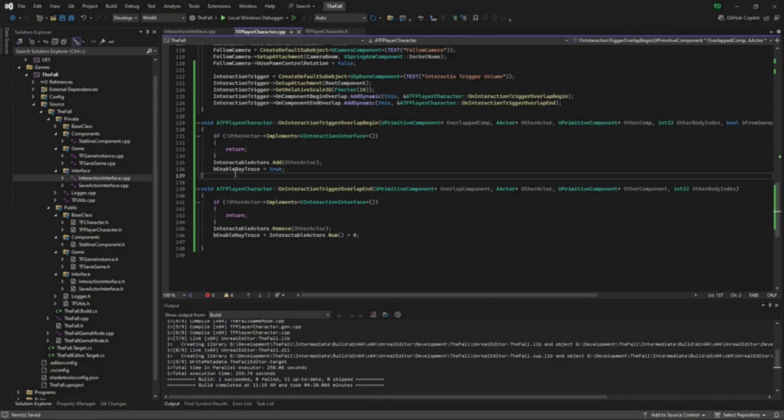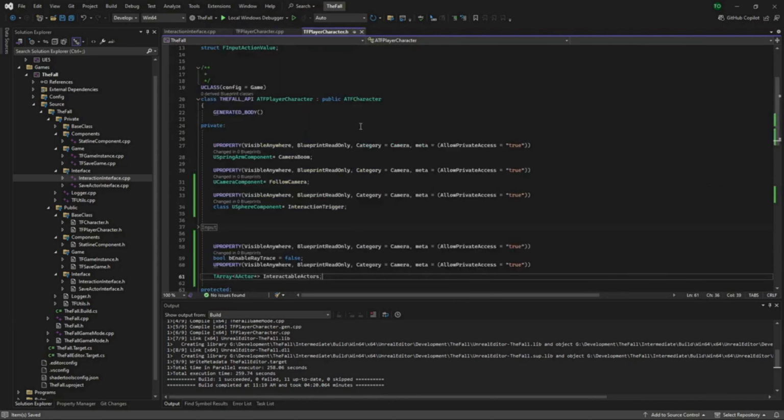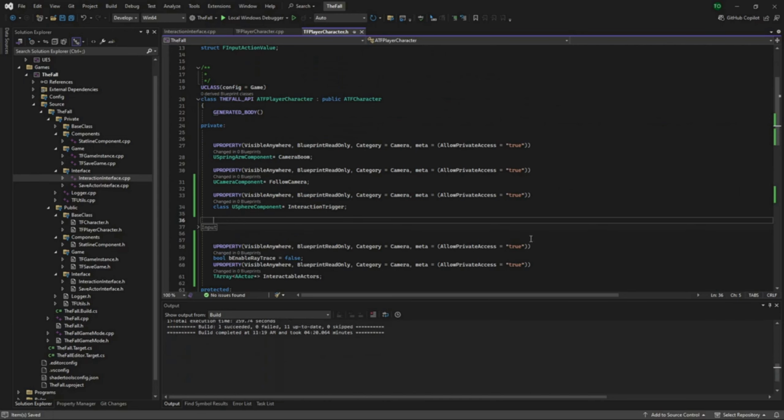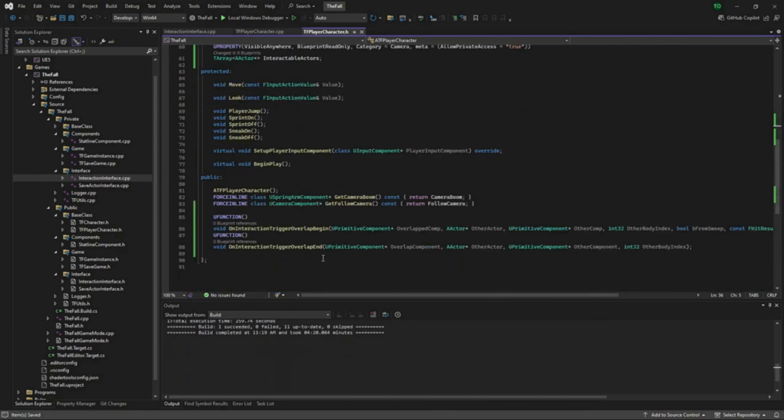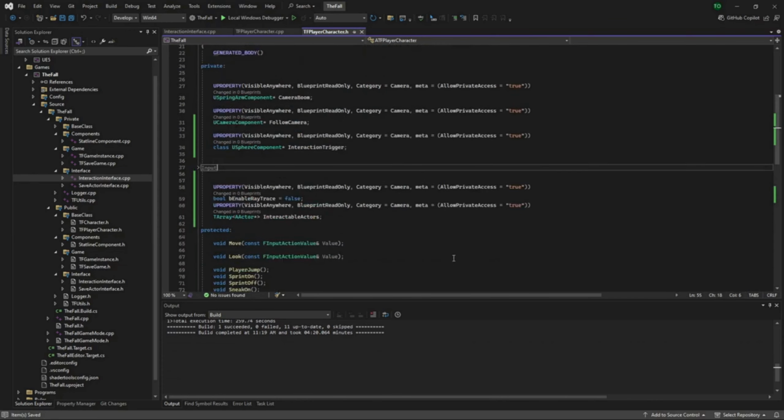We don't need to do any logic. We're good there. Here we're removing it from the array, and we're saying if we still have more than one actor in this array, we want it to continue ray tracing. If we don't, turn it off. So now that we have that, we need to worry about our actual ray trace functionality. Well, let's add a private function for that. Yeah, sorry, just making sure everything's right there.